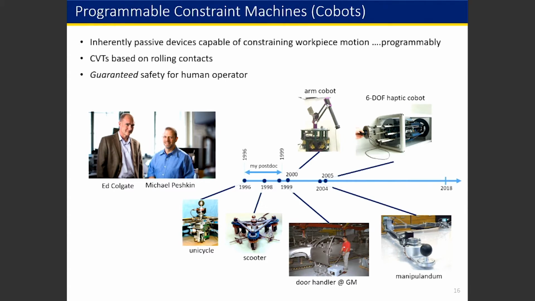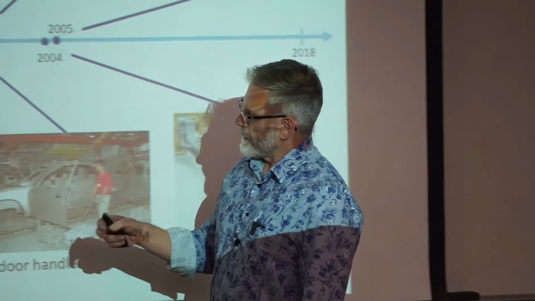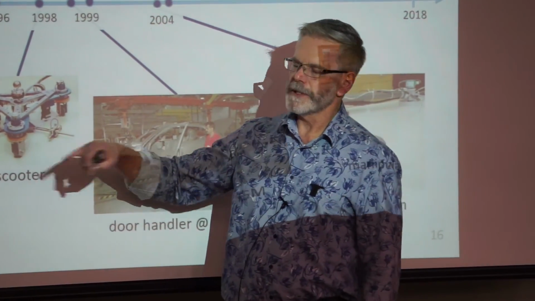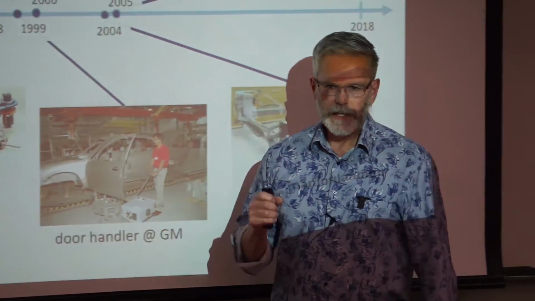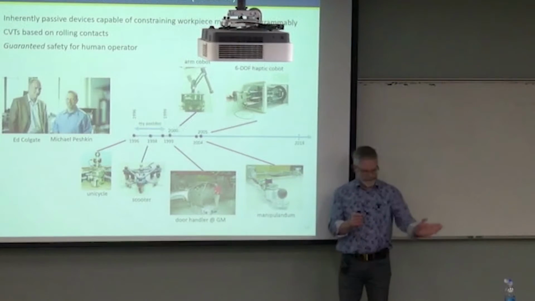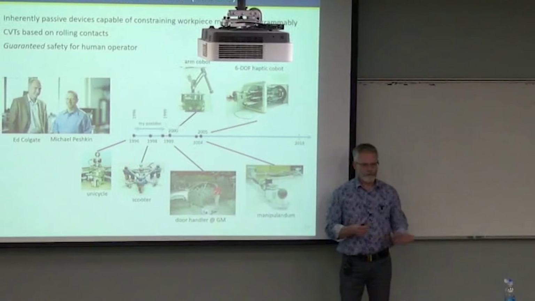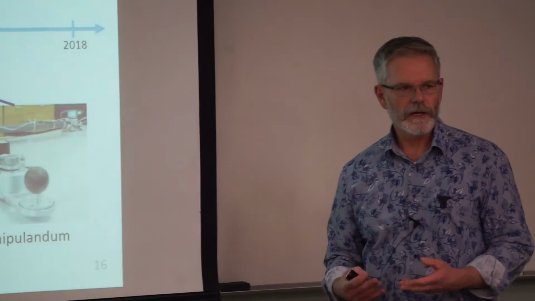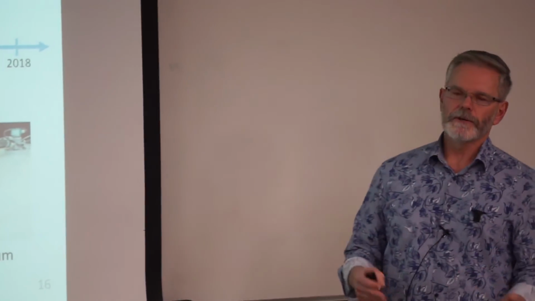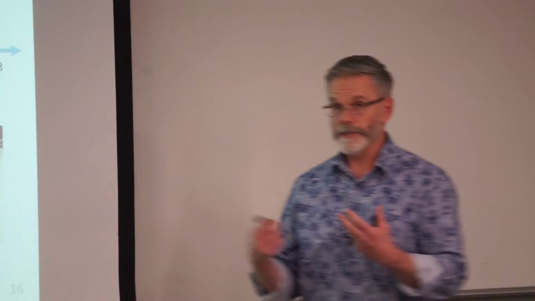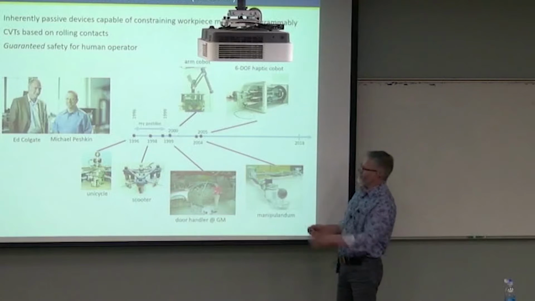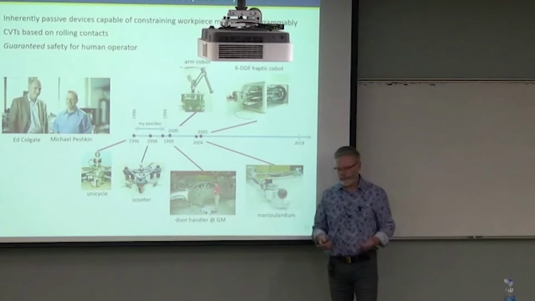They're in fact inherently passive because there's no caster on any of these wheels. But what they can do is constrain the motion. The human will push, and this robot will determine what direction the human is going to move. And that's exactly the kind of control sharing I'm talking about. There's a path to be followed, and there's pushing along that path or the timing to be determined by the human operator. And there have been several different instantiations of these things and envisioned applications, assembly.